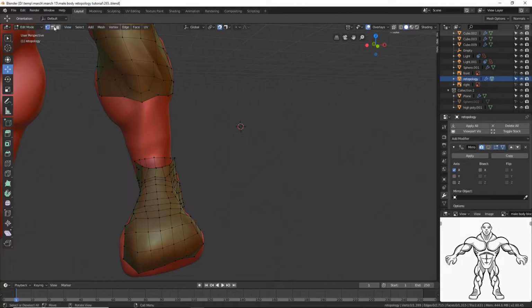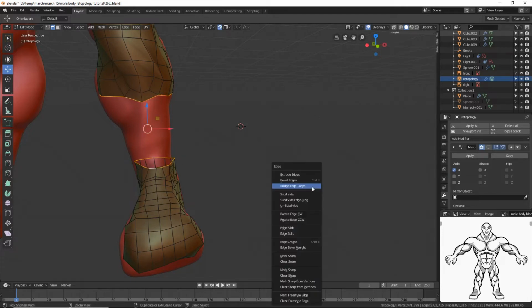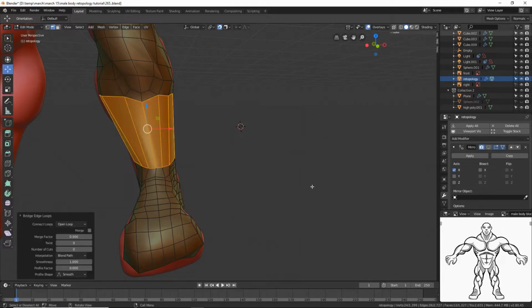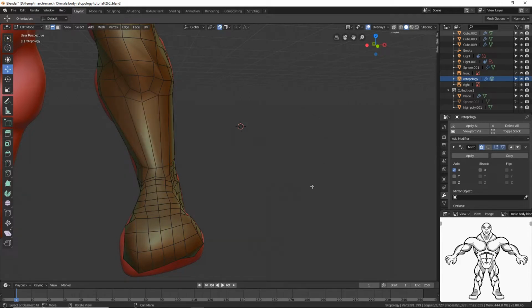Okay, I'm going to go to Edge Select. I'm going to hold Alt, left click here, and because I was holding Alt, I selected that whole edge loop. I'm going to hold Shift. So I'm holding Shift as well as Alt. I'm going to click here. Now I'm going to hold Control, press E. That brings up our edge menu. I'm going to select Bridge Edge Loops, and then I'm going to left click to deselect that geometry.